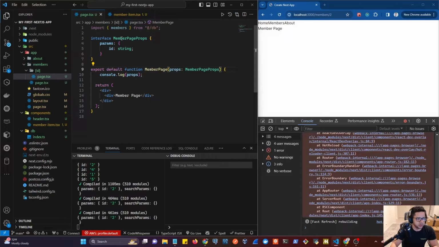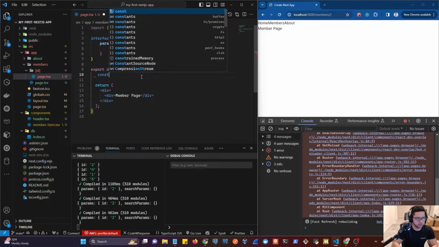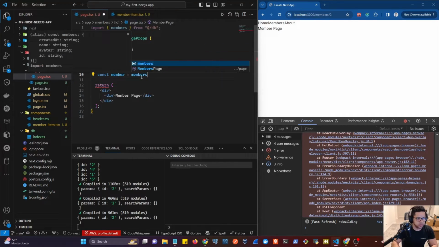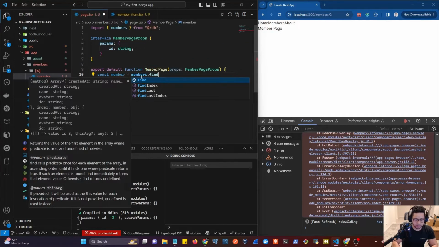So now that we have the data and we have these props that we're going to receive, and we're going to be able to see the params ID, we're going to say const member, singular, is going to be equal to members.find.